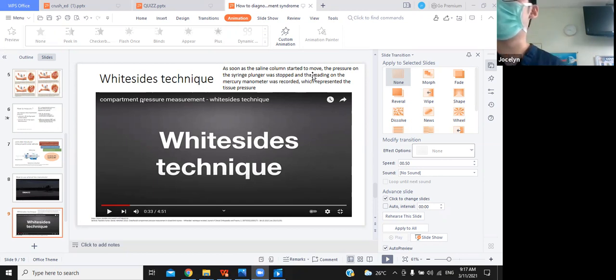So let's say crush injury is part of the anatomy. More easy to remember, just a certain part, certain organ, certain part of the body, but crush syndrome is systemic manifestation per se. And compartment syndrome, the compartment, the part of the compartment of the crush is called the vein. And injuries are injuries. So basically, crush injury is like a muscle injury. So it's a direct muscle injury, but for the compartment injury it is usually indirect.